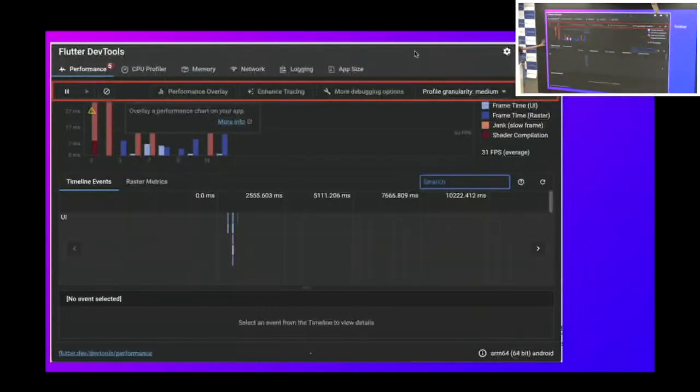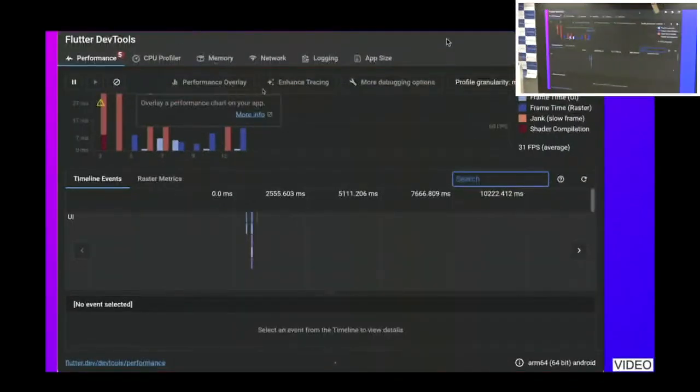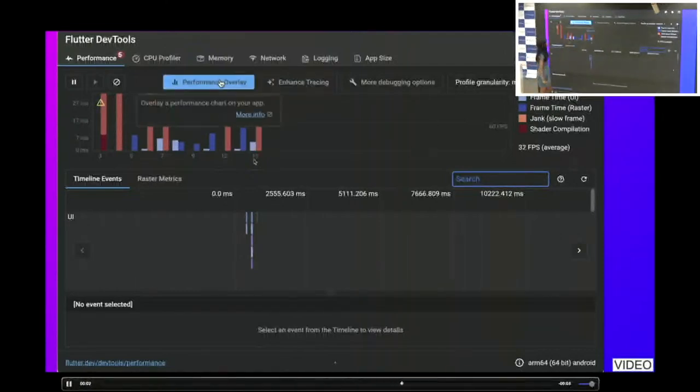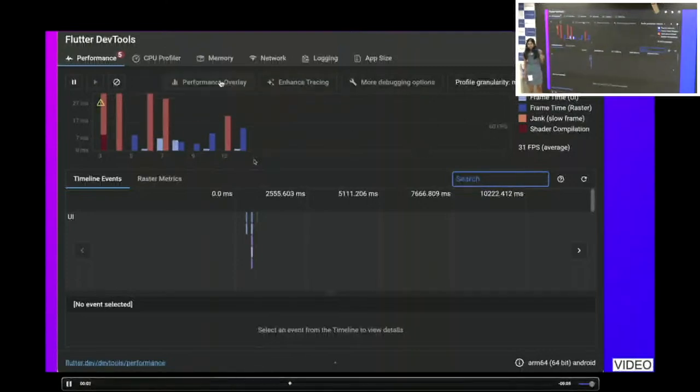So this chart is basically the Flutter frames chart, and here you can see the frames. All these frames that are marked in red are actually the slow frames, or the frames that will show up as janking.